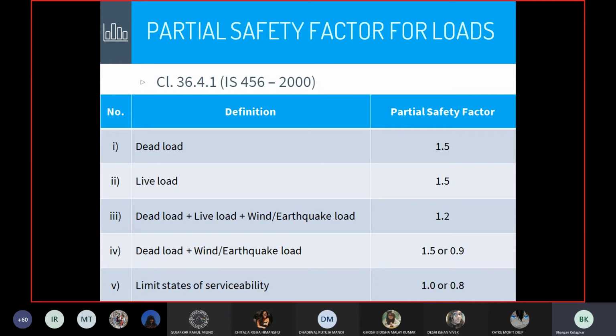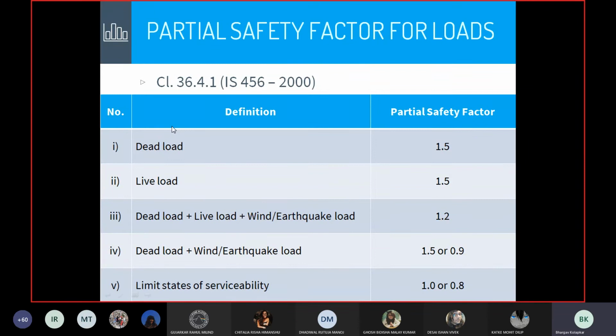Last time I explained, when we are considering overturning, dead load works in our favor. That is the case when we use the 0.9 safety factor. We don't have to get into the details of it. This is a design consideration, and perhaps it's not very useful information for you, so I'm not going to emphasize that. What you want to remember is 1.5 dead plus 1.5 wind or earthquake. This is for all the ultimate limit states.